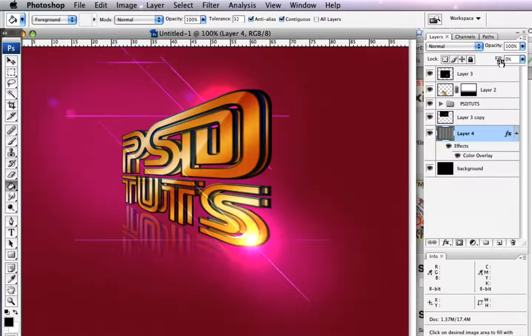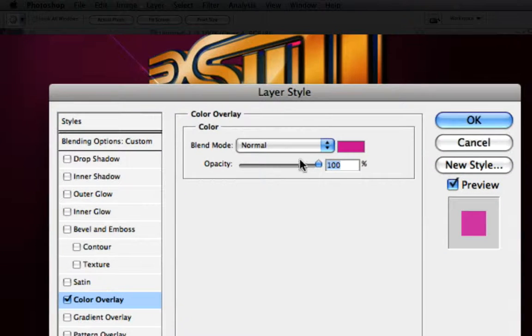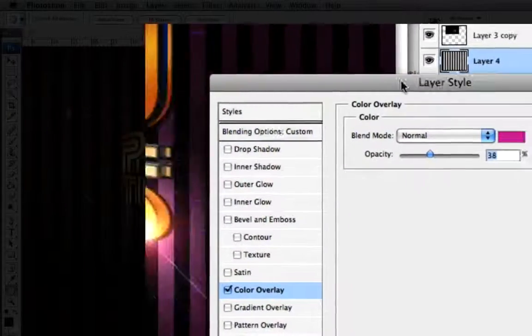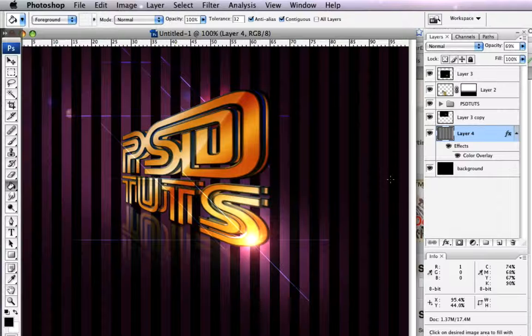Let's increase the fill and decrease our opacity. I'm going to go back into color overlay. I'm not sure why that hasn't come up. There we go. Just decrease the opacity a little bit of that overlay till you get the pink that you're happy with. I'm pretty happy with that. So I'm going to click on OK.